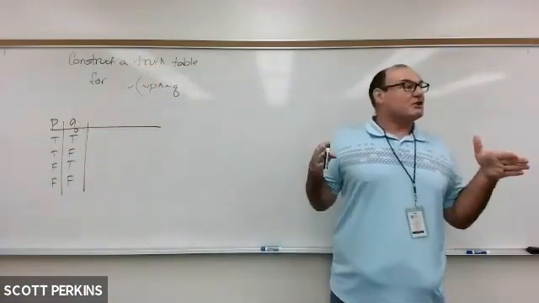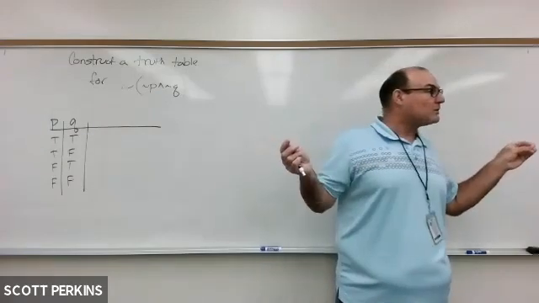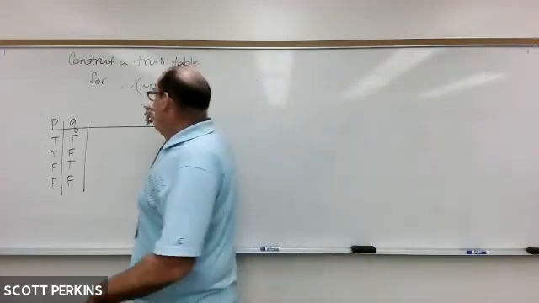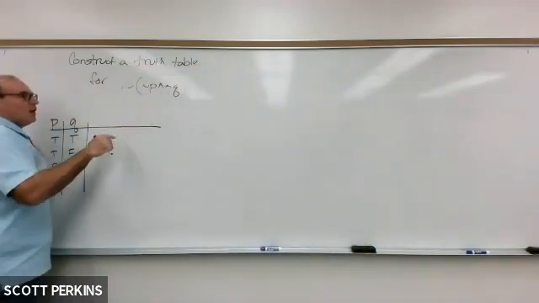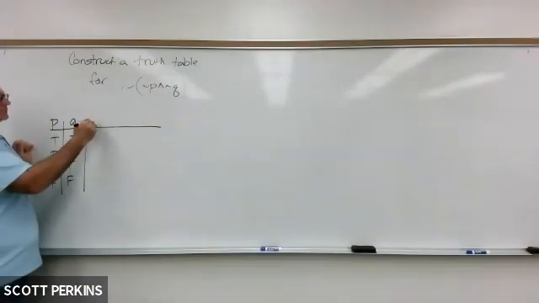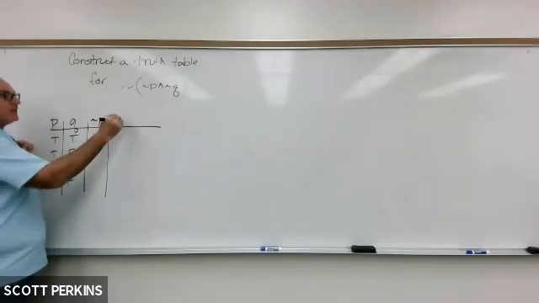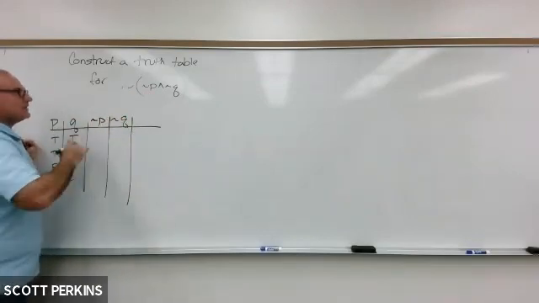So as I mentioned at the beginning, we're going to start inside those parentheses. We're then going to work our way out. So inside the parentheses, before I worry about the parentheses at all, what do I need a column for? I need one for the squiggly P. And then I'm going to need one for the squiggly Q. We'll stop there. We'll come back. I don't want to get too far ahead.